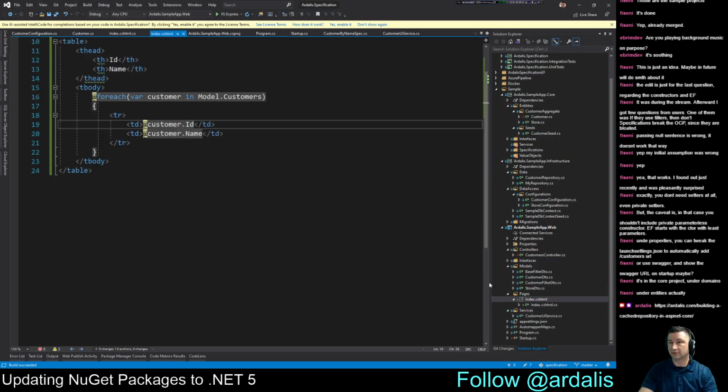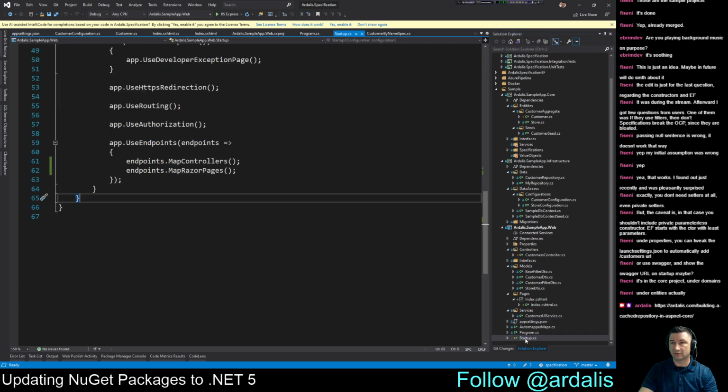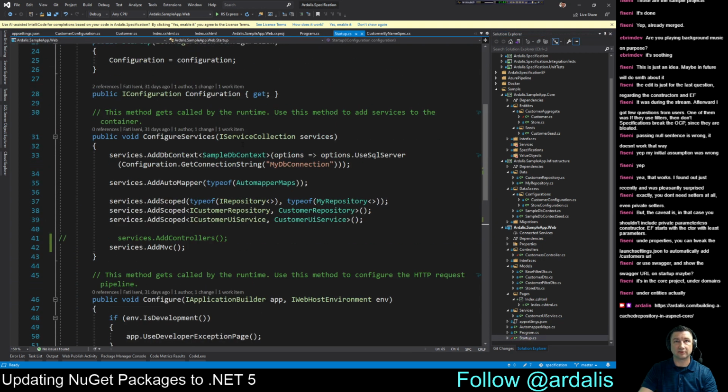What are we doing here for our database? App settings is saying we're hitting spec sample app, and startup says to go use SQL Server and hit that. I'm impressed with how fast that is.